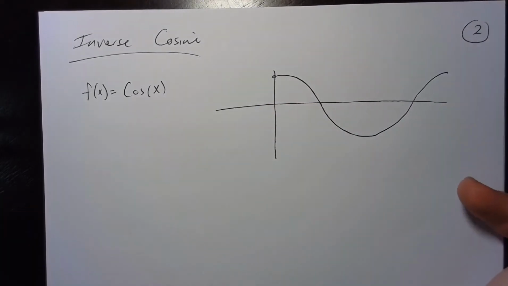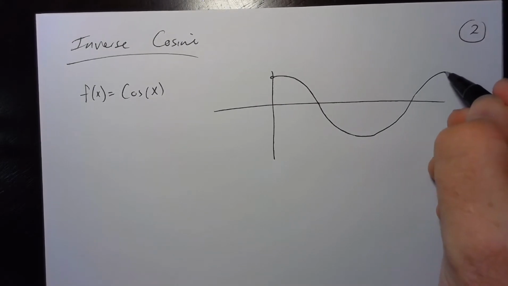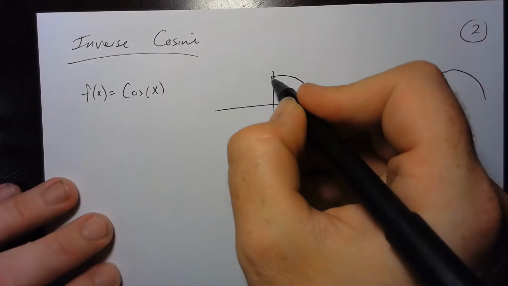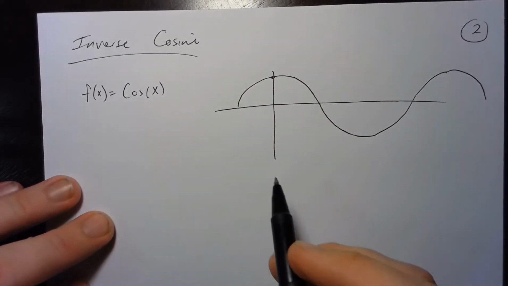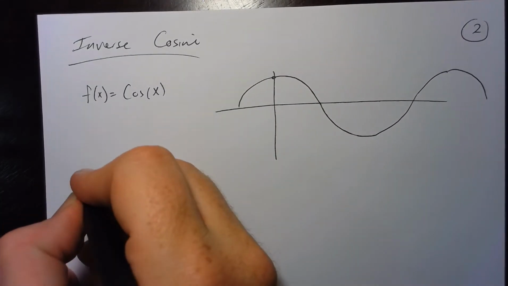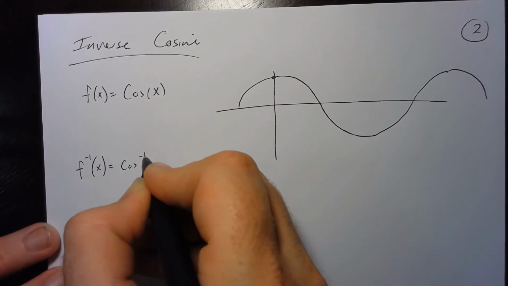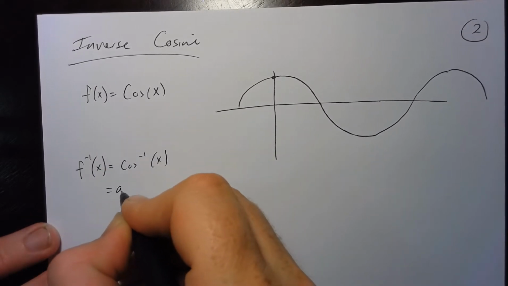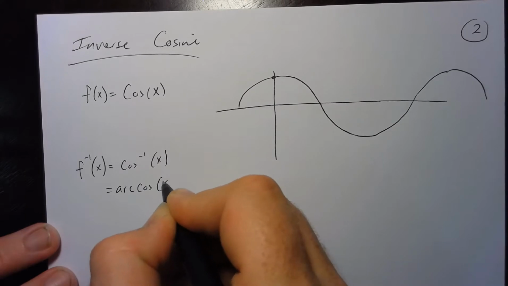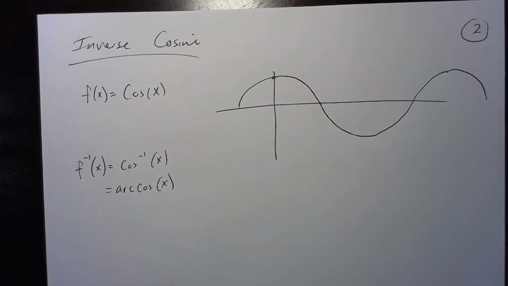That's one full period of the cycle of cosine, but we're going to go ahead and continue it further just to get a better idea of what it's going to do. If I'm trying to find the inverse cosine function, again, if I'm looking for f inverse of x equals cosine inverse of x, you can also call it arc cosine of x. That's the same exact thing. It's just a different notation.